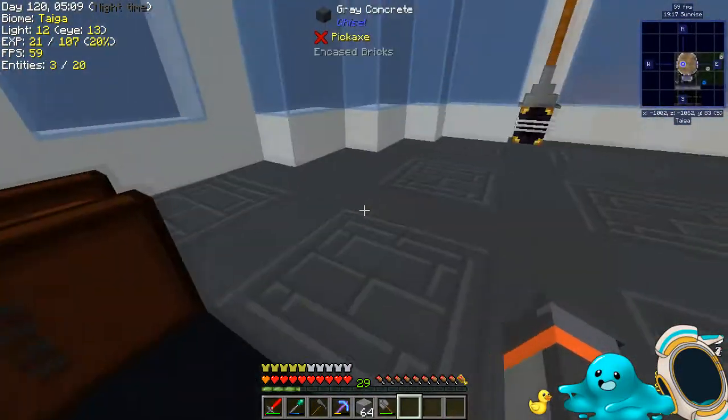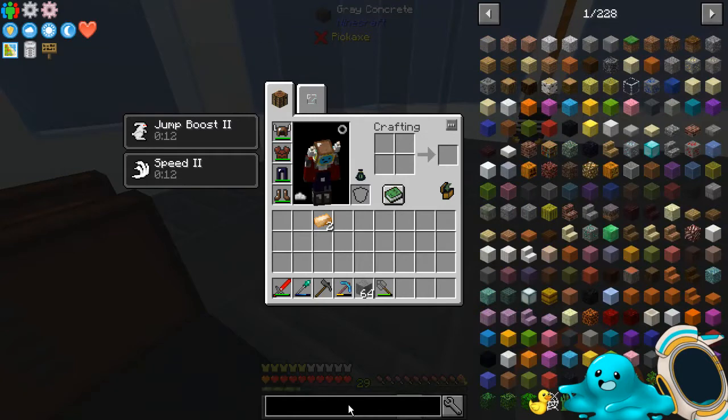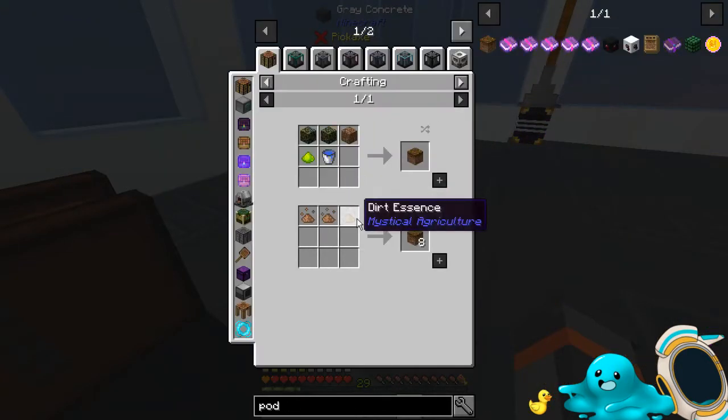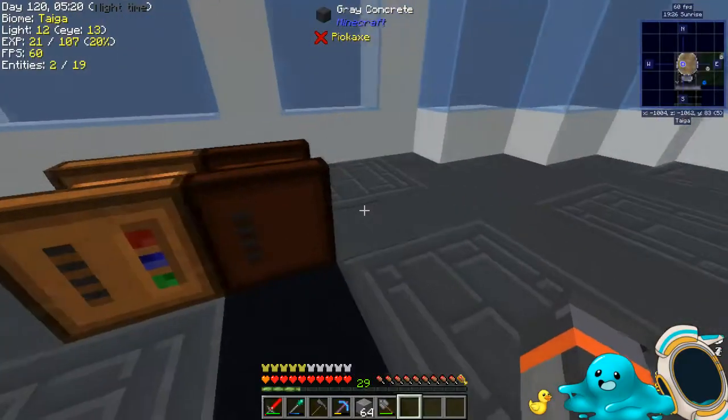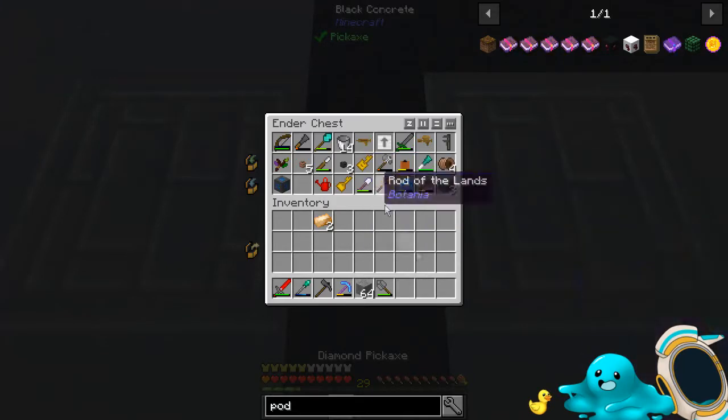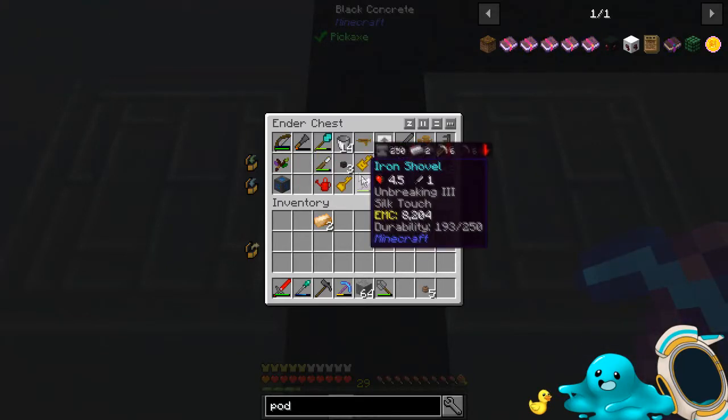I'm betting there's an easier way to make podzol and mossy stone. Podzol. Actually, no, there's not an easier way to make podzol. So we need to start rigging up power then. What kind of power do we have?